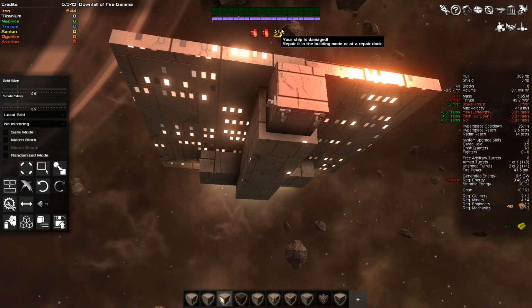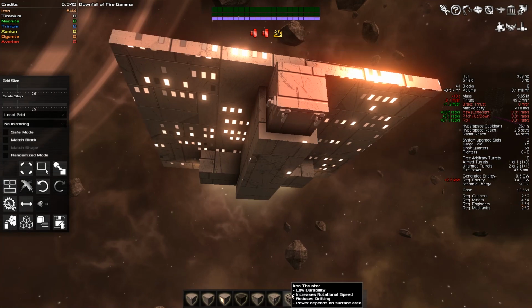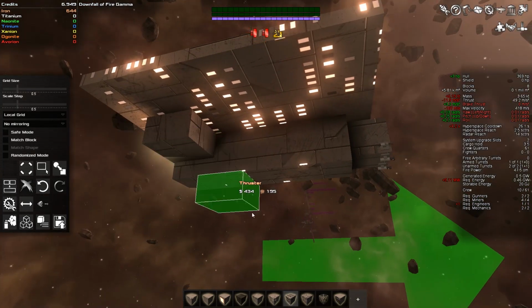Hot garbage. Your ship is damaged. Repair in the building mode or at a dock. I'm pretty sure I just tried to repair it there, but hey-ho.